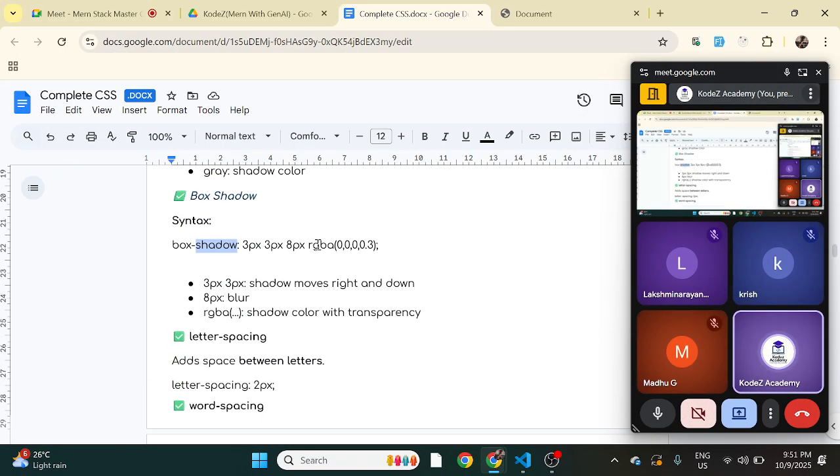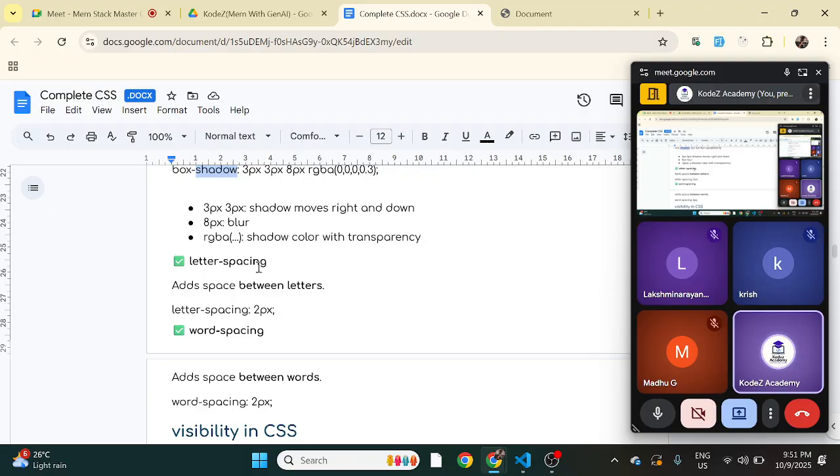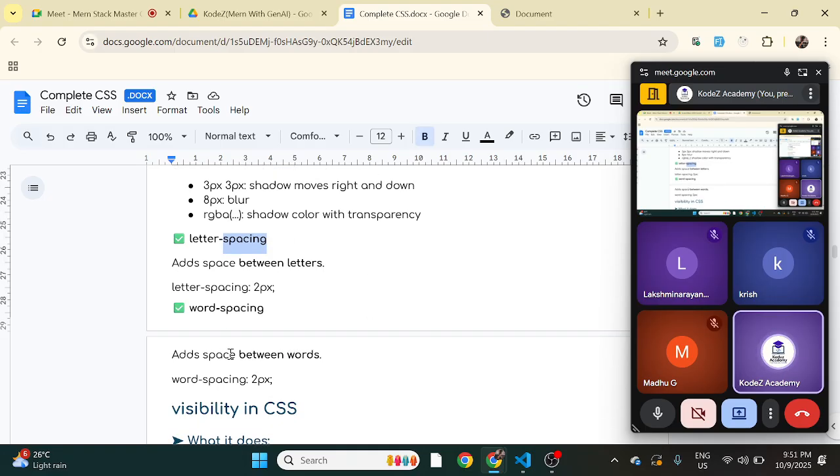Okay, we have some more properties. These are the simple basic things. We use letter spacing as well. After each alphabet, you want to give some more spacing like this. We learned about line height, right? Same thing we are doing here, but we are dealing with letter spacing. We can give the spacing between each letter. Previously we learned about the line height, means you can give the spacing between each line. Similarly we have letter spacing, and we have word spacing as well.